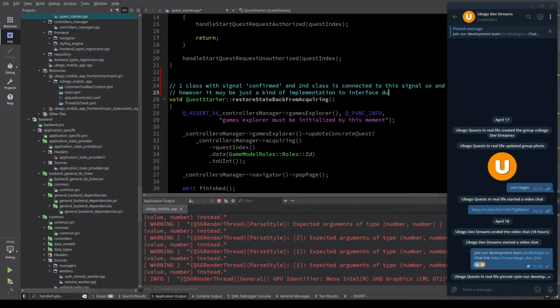I don't think it is possible in this interface. Okay, so not possible to see.